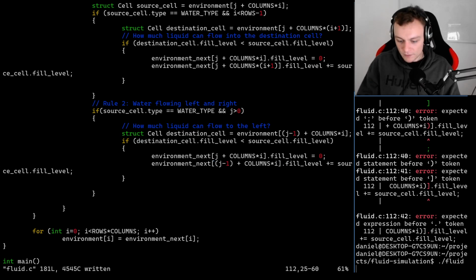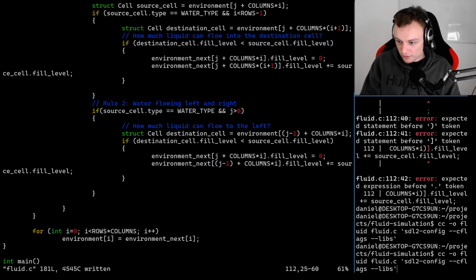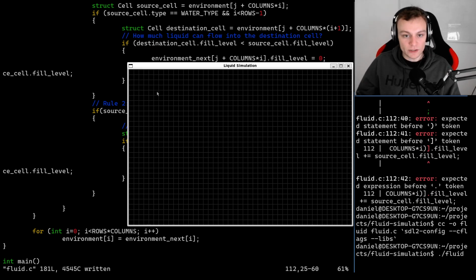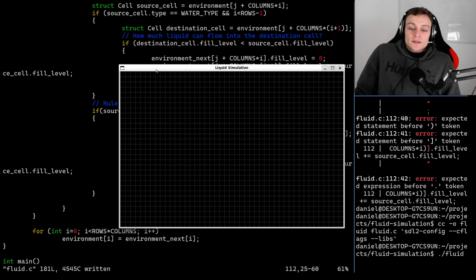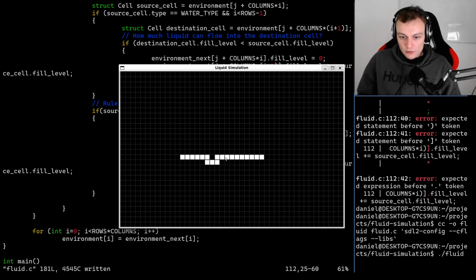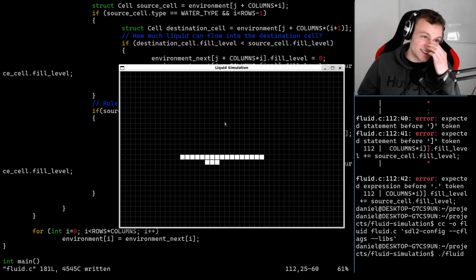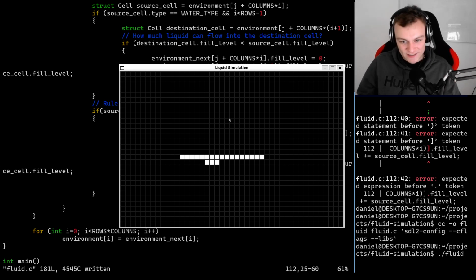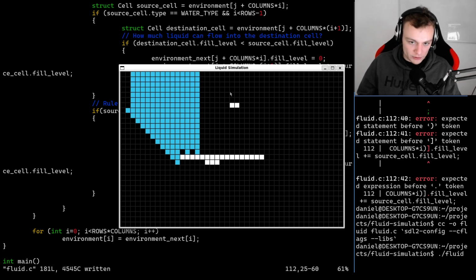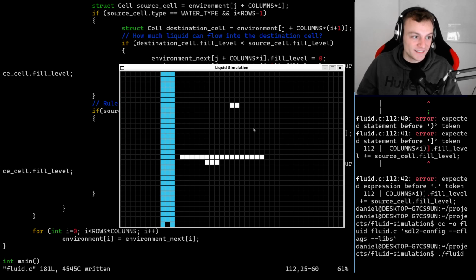Okay. So let's compile this and check the fluid simulation. Now we should see fluid flowing to the left, although I'm not sure how. I think I know what's going to happen. Let's see. Oh my god, no, I didn't know that. What the hell?